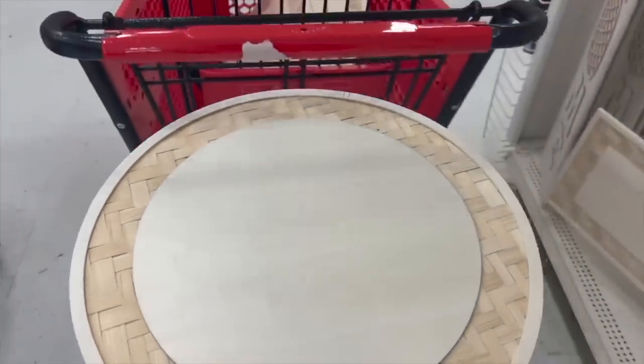Oh my gosh, you guys, look at these signs. They're only like $7.50 because they're 50% off. So I'm gonna pick one up and let's get it into the craft room.